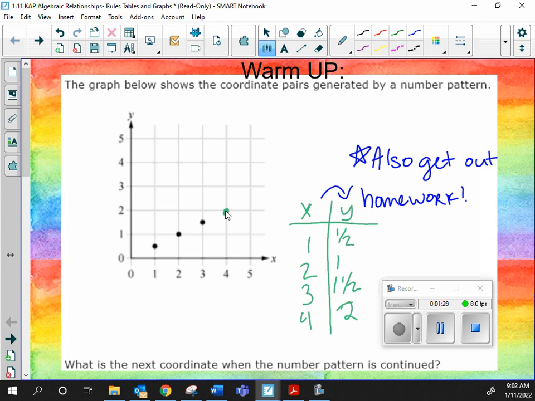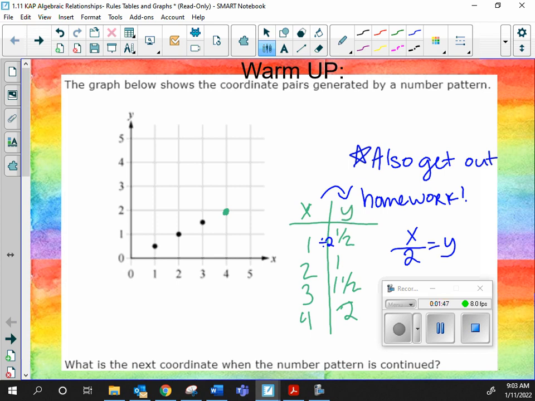How is it going from 1 to 1/2? How is it going from 2 to 1? It's divided by 2. Divided by 2. Do y'all agree with that statement? Yeah. Okay, every single time they're taking x and they're dividing it by 2, and that's how we get our y value. Do y'all agree with that? Okay, I agree with that as well.